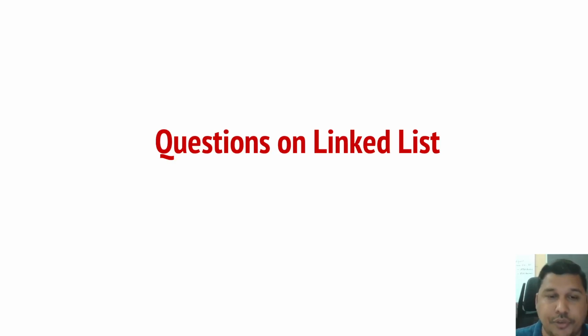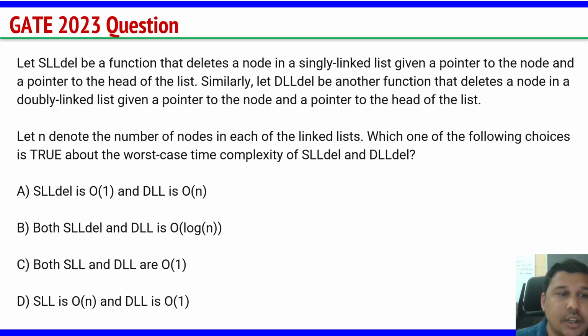So, let us see few questions on the linked list. I hope the first question is visible. I will read it for you, and let us try to analyze what is the answer for this question given. Let SLLDEL be a function. It is a function. Single linked list delete is a function that deletes a node in a single linked list, given a pointer to the node and a pointer to the head of the list.